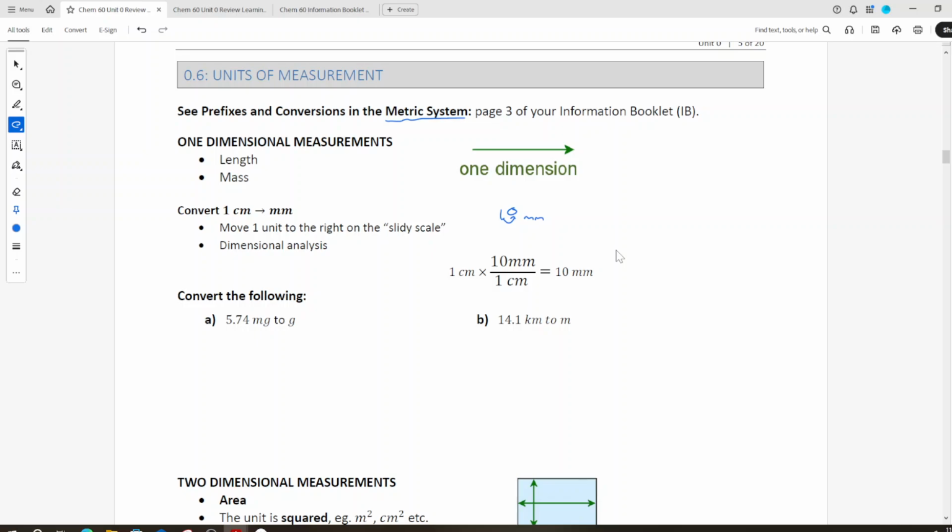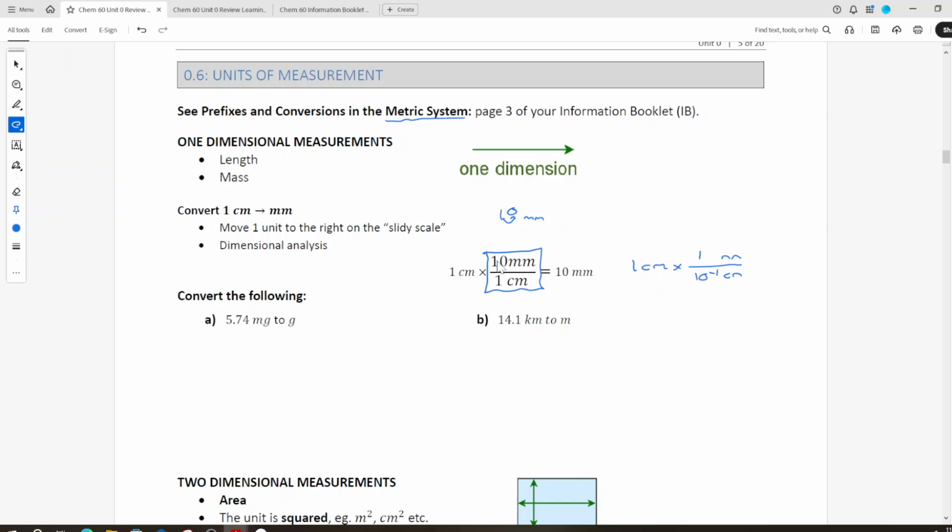So that's the slidey scale. Or you could use dimensional analysis and use your knowledge that 1 centimeter is what we have and what we want is in millimeters. So we use a conversion. We can convert centimeters to millimeters if we know that 1 centimeter is 10 millimeters. Or some people, again, you'll always set it up as centimeters to millimeters. Maybe some people know that 1 millimeter is 10 to the negative 1 centimeters, right? That'd be kind of a random thing to know. Or you could say 0.1 of a centimeter, whatever it is that you want to look at. But either of those conversions, and you can plug it in.